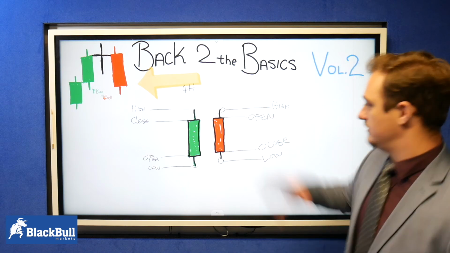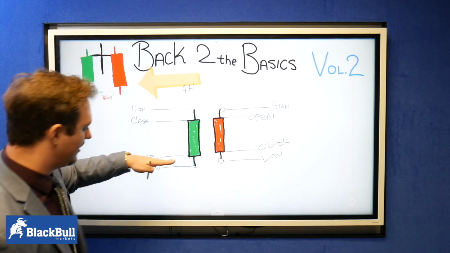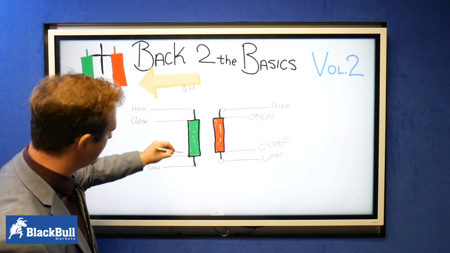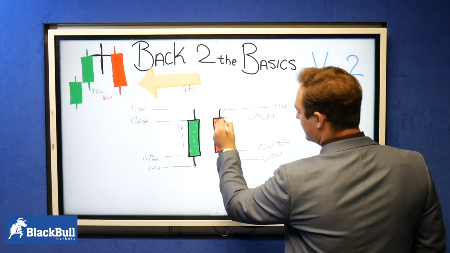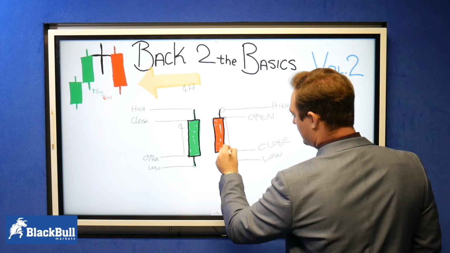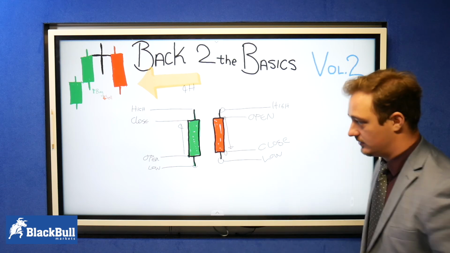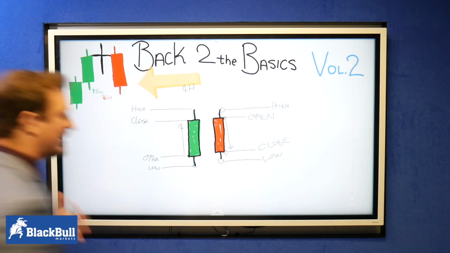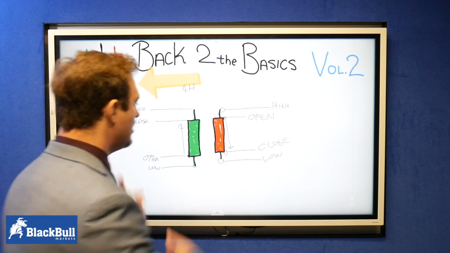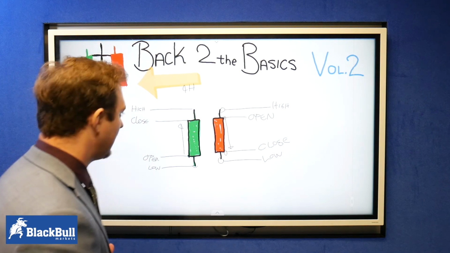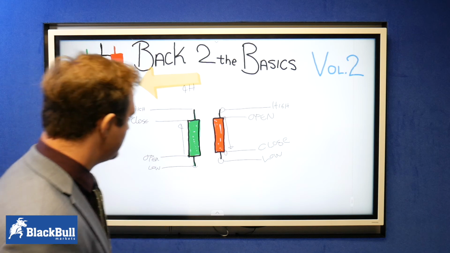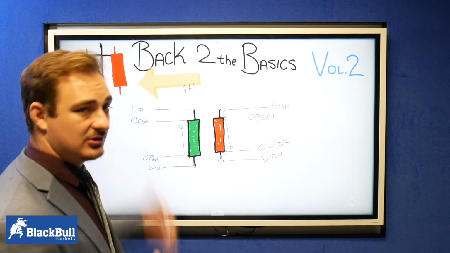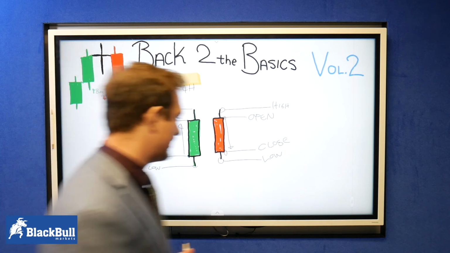Right? So what this means is, because we have an open on this side and a close up there, it's an upwards moving candle. Because it opens over here and closes back down here, we have a downward moving candle. All right, and we can use these to indicate where the market's going to push, or what the market is telling us. A lot of people want to use fundamentals to trade, which is perfectly fine, but I'd like to use candlesticks or any technical analysis to help me identify what the market is doing.